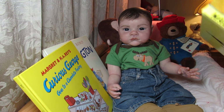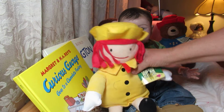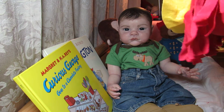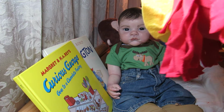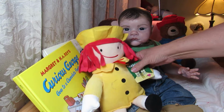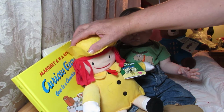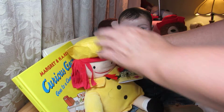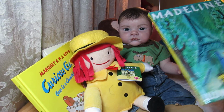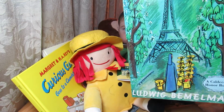And she's going to be 5. I got her Madeline. Uh-oh. And Madeline has, I'm looking at this ink thing. Well, Madeline may be staying here, and Grandma may be going to get a new Madeline the next time she goes by Kohl's, which will be next week. Anyway, our little Madeline doll, and there's her little hat. It even has the little black band and the book, and I know that Evangeline is going to love this.